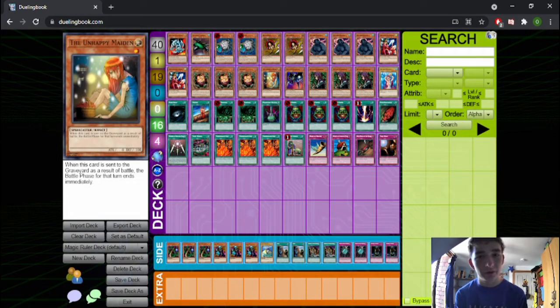I have 1 copy of the Unhappy Maiden. This is because the deck at the moment is looking to go into the long game with some burn tools, and so if this is my only monster on the board and I've got it set face down and he's got a few monsters out, then he'll destroy this by battle, and then it will save me some of my life points, which will be real nice.